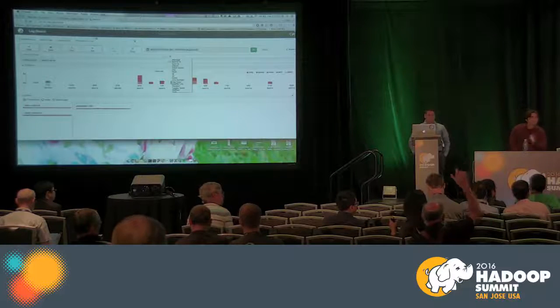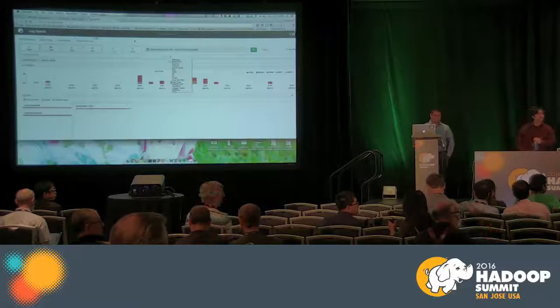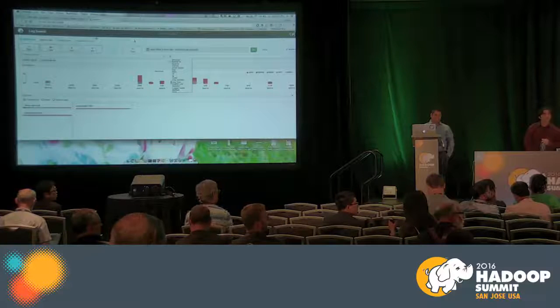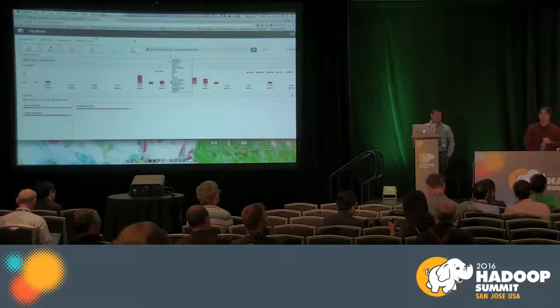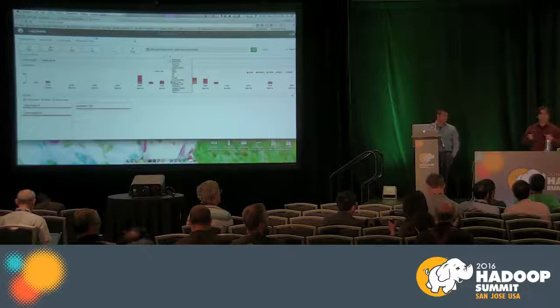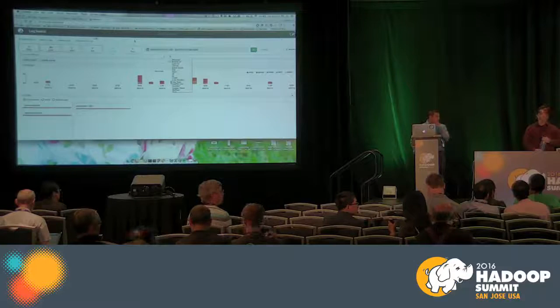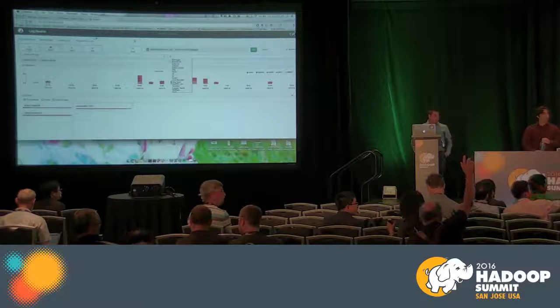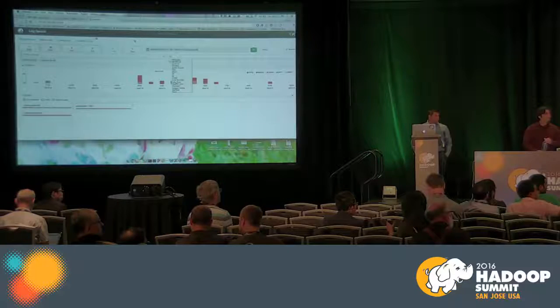Okay. What version of Ambari is Log Search available in? I think we've had, don't quote me on this, a beta already out, but this is already in Ambari 2.4, which is in trunk, and it's stabilizing as we speak. Few more weeks. It does install Solr, yes.